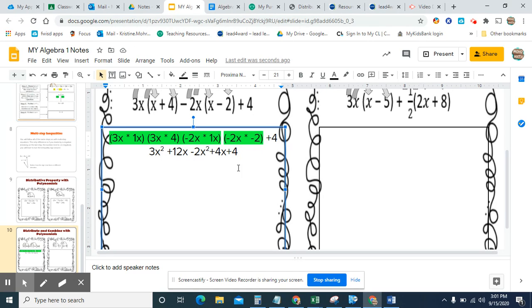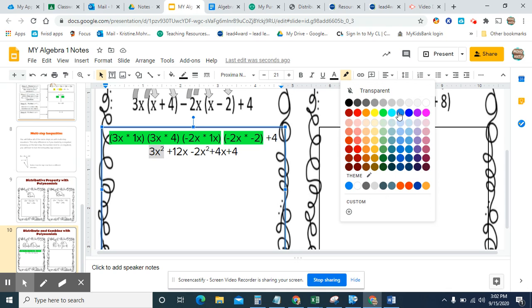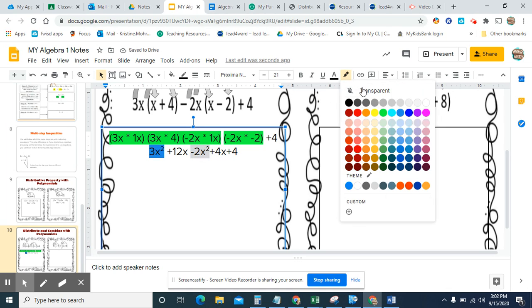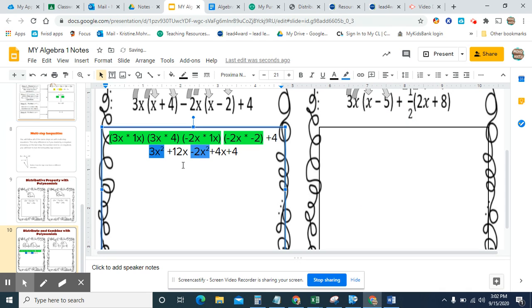Now here's where your second step is. We have to go through and combine our like terms. In order to be a like term, it's the same variable with the same exponent. So for instance, I have 3x squared. So let's see if we have any other x squared. Here's x, but not x squared. Oh, here is a negative 2x squared. So I'm going to highlight both of those. Let's do this blue. So I know that the 2 in blue are like terms.